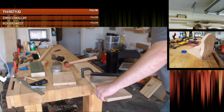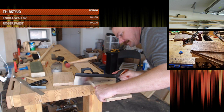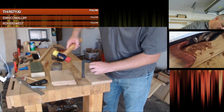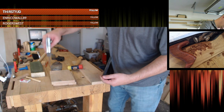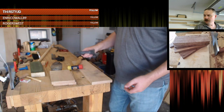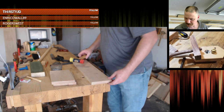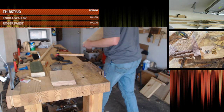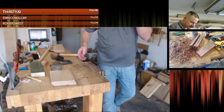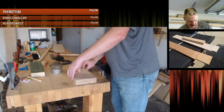Some days I think I just need bigger holdfasts. Or perhaps more of them. Now these are short little, what is this, maybe a 10 inch shank? Not even. Eight and a quarter inch shank. Hold fast, it's made in China. No, made in Taiwan, pardon me. Taiwan is different than China. Except don't tell the Chinese. But those are from Woodcraft. And they're not my favorite things in the world, but they do the trick.